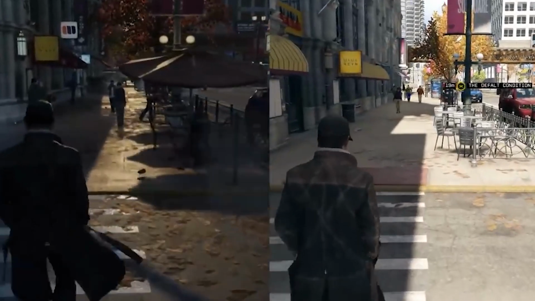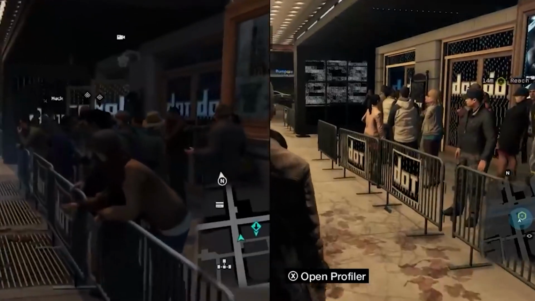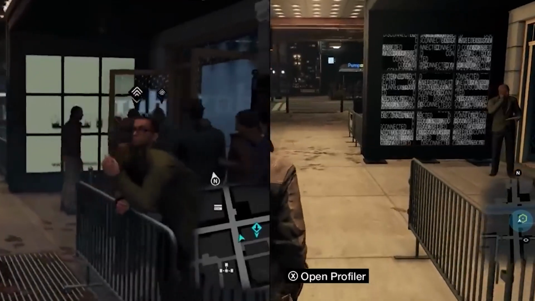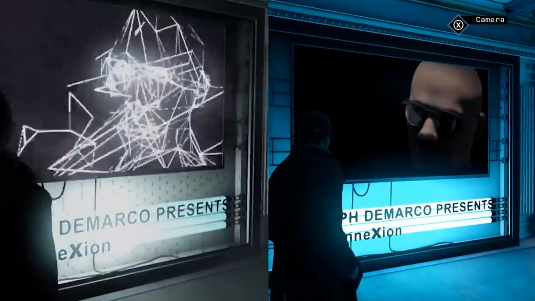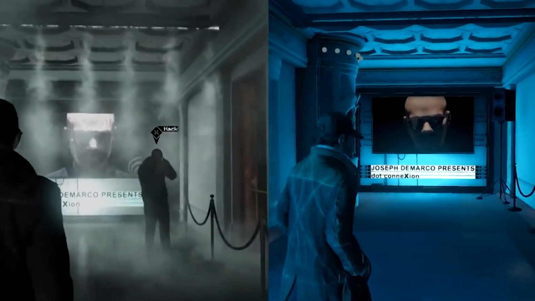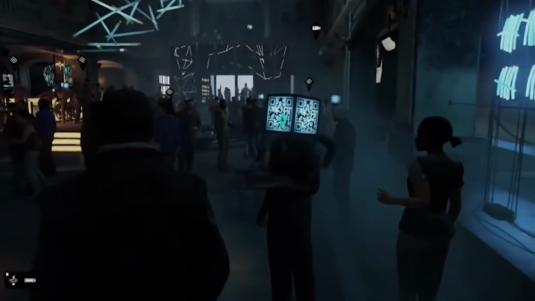Gone were the impressive lighting effects, replaced by a bland, washed-out color palette. Texture quality took a nosedive, and the overall graphical fidelity felt a generation behind what was initially promised. This downgrade became a cautionary tale, a stark reminder of the difference between pre-rendered trailers and the realities of game development.